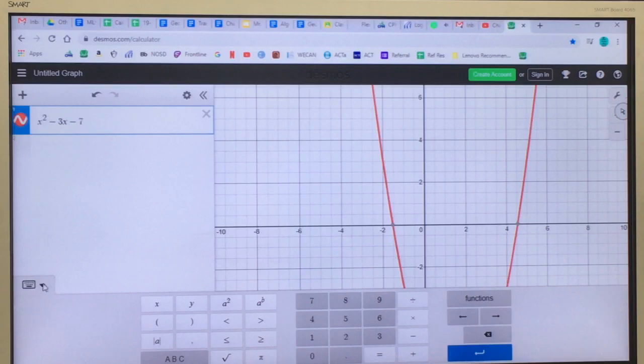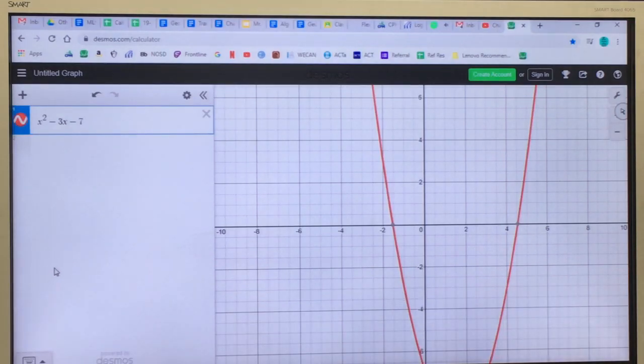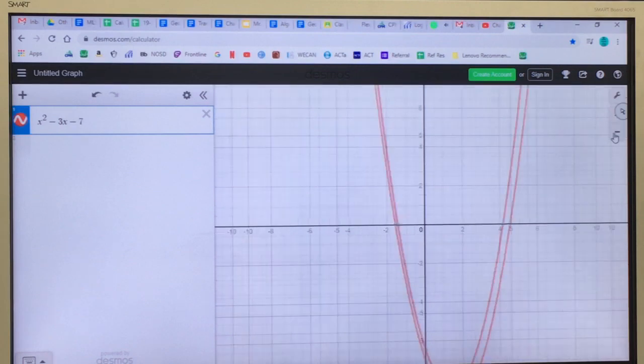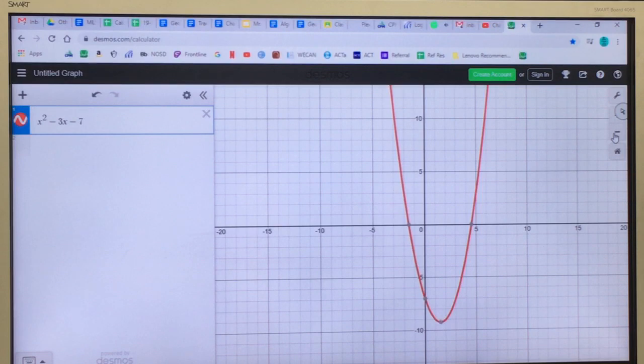Now, I'm going to make the keyboard go away so I can see more of the graph. And I can zoom out. Watch out when you hit the zoom out, zoom in things. Negative is zoom out. It zooms out like crazy. And to me, that's too big of a jump. You could also pinch your fingers together and apart like you do on your phone.